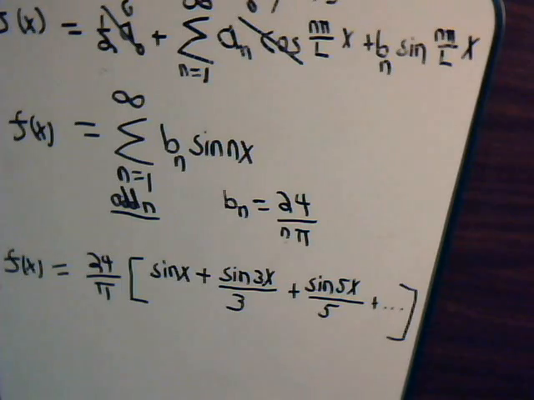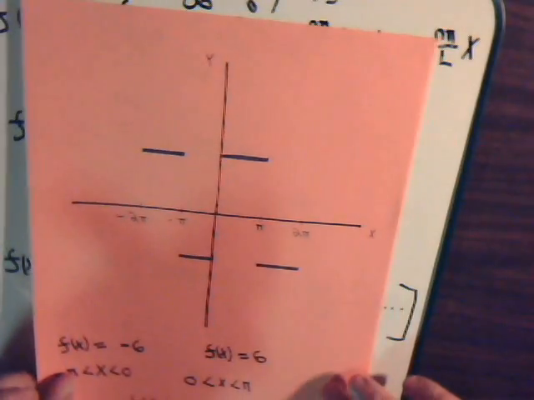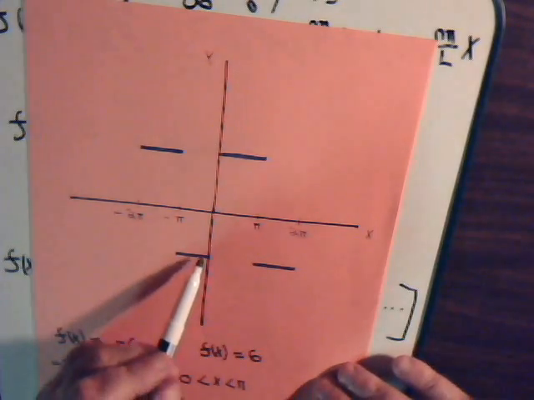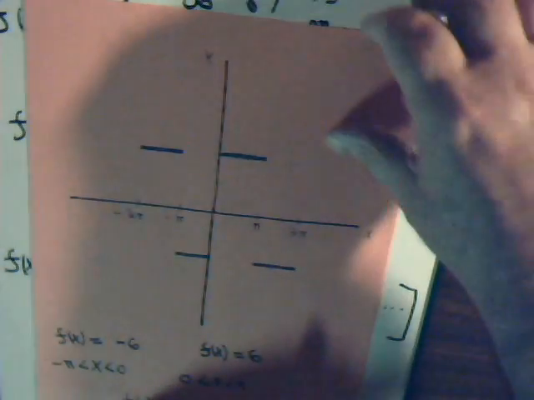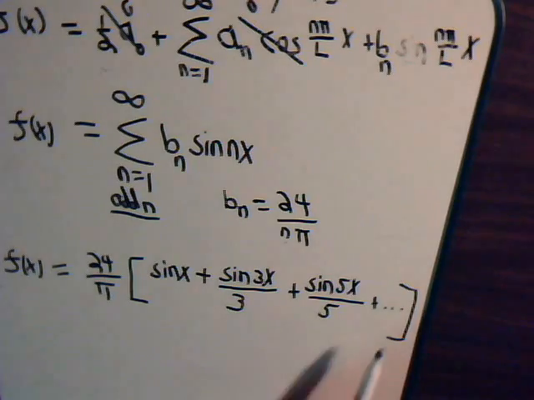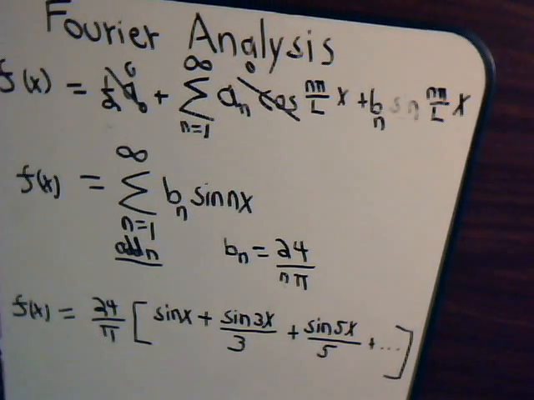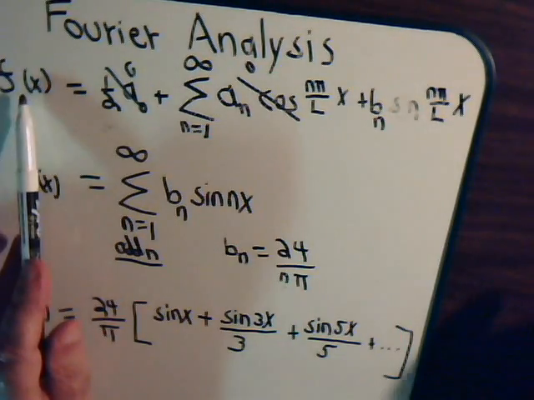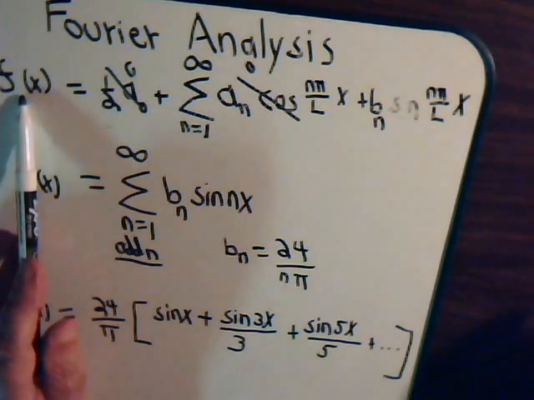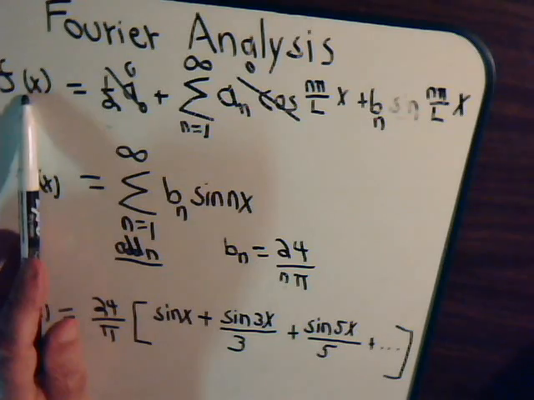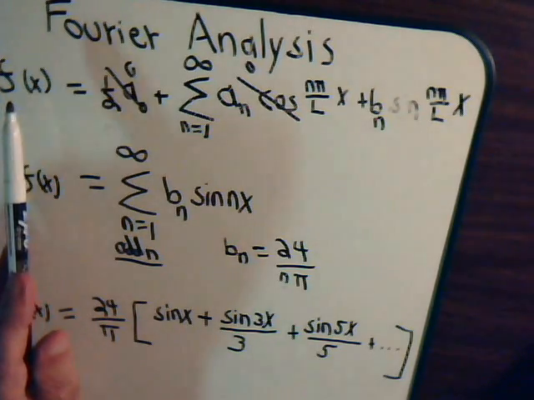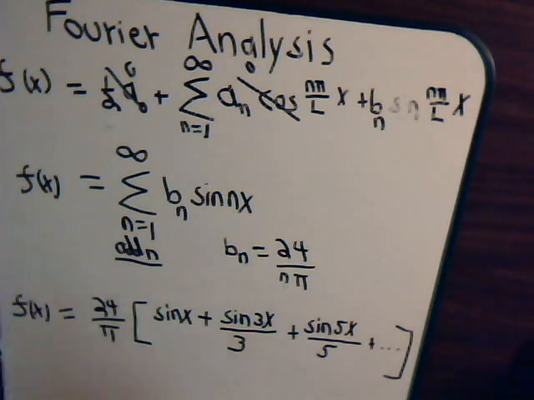So, there is our f of x, this square wave here, that keeps repeating itself, the expression for it would be this. So, that's it for this video. Come back, join us for the next video. Again, we're going to look at the square wave function, how to expand it in a Fourier expansion series. Only, instead of using the trigonometric form of the Fourier expansion, we're going to use the exponential form. And let's see what kind of expression that gives us. So, come back, join us for that video, and we'll try and work some more problems.